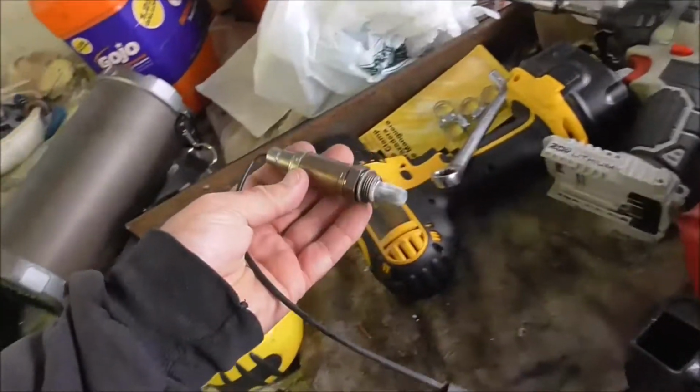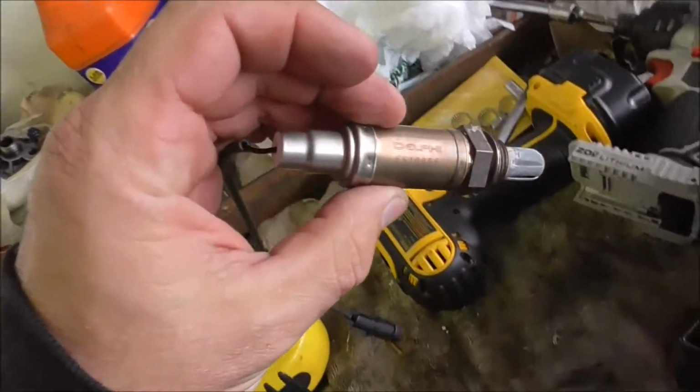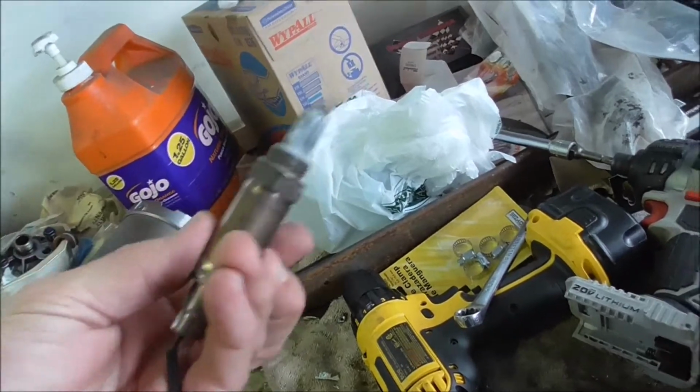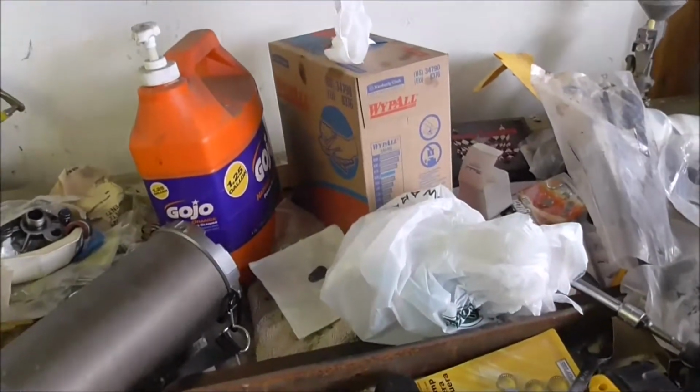I ended up replacing an O2 sensor, kept throwing an engine code. This thing is not that old, and it's also a Delphi. Anyway, I just ran to AutoZone, picked up a Bosch, put it in. It's been fine for the last 2 weeks. So I'll bring you guys back when I get more.